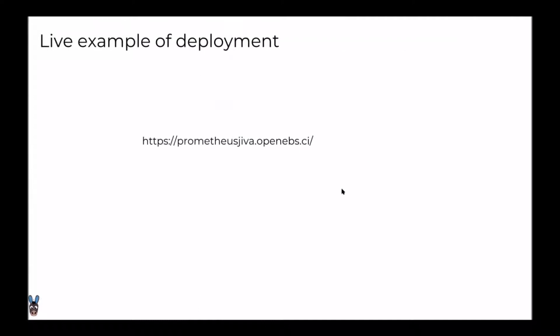That's about why OpenEBS, and I'm just going to show how it's deployed. And in fact, we have deployed a live deployment for public access. The deployment that I'm going to show you is using Jiva as the storage engine. I just wanted to pick this example for its simplicity.